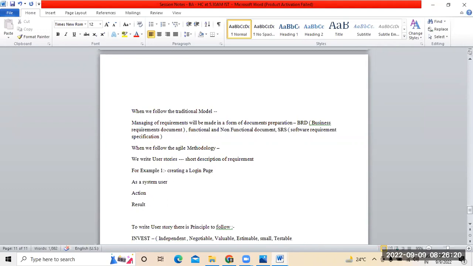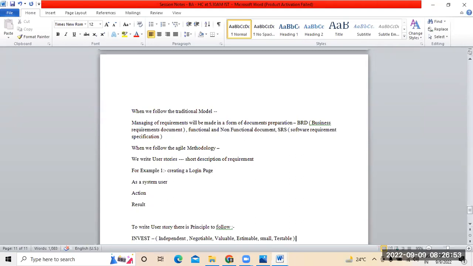A user story should be in a position to be tested, right? So this is a principle which we normally follow when writing down a user story, or else you can also consider it and call it a characteristic of a user story. If you want to write down a user story, this is the character we follow. It must be independent. It must be negotiable. It must be valuable. It must be estimatable. It must be small. It must be testable. This is generally the INVEST principle we follow.